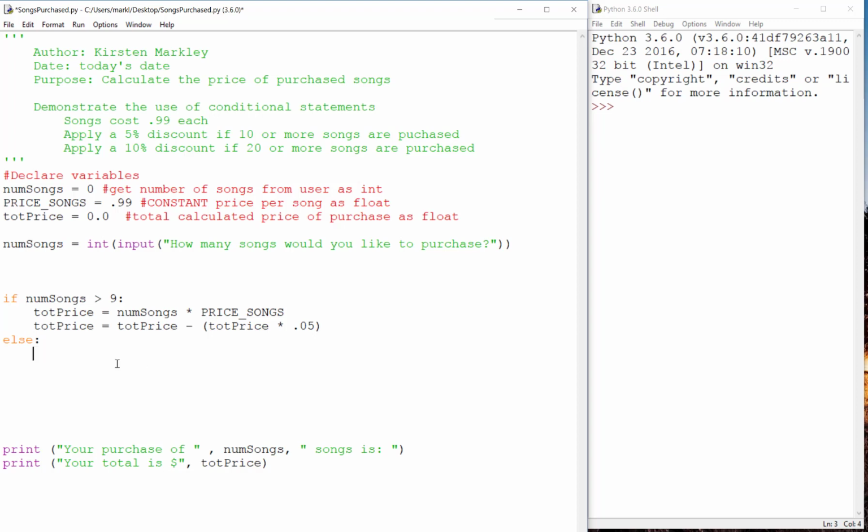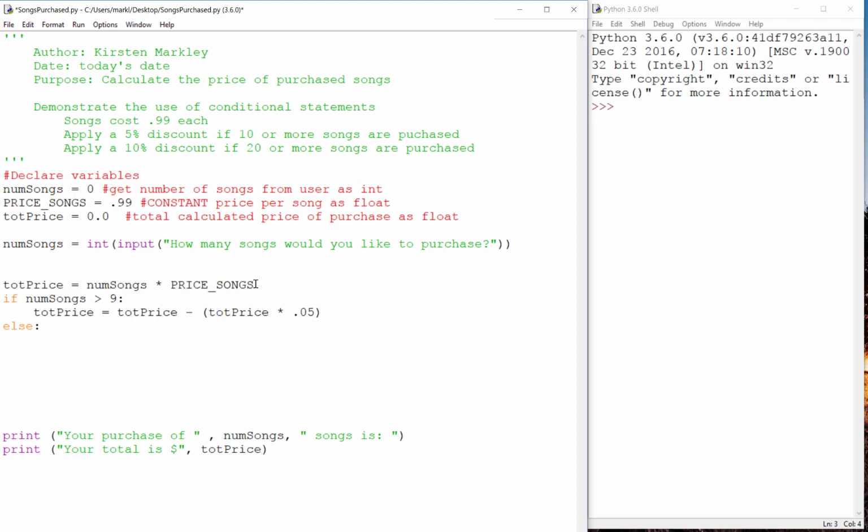So I'm going to cut and paste it to the beginning of this condition, and I'm going to remove it completely from our if condition. The reason for that is, no matter what, the total price calculation is the same, but we don't need to calculate it two different times, when in fact we can do it just once before we even start our condition, and then only apply a discount if the number of songs is greater than 10. So in that case, I don't need an else statement, and this would suffice. So that's much more efficient coding.